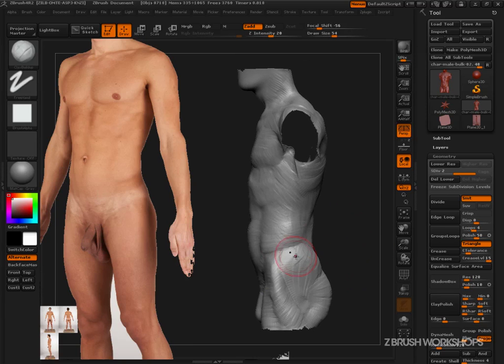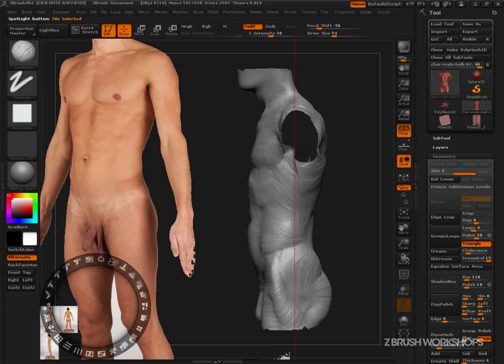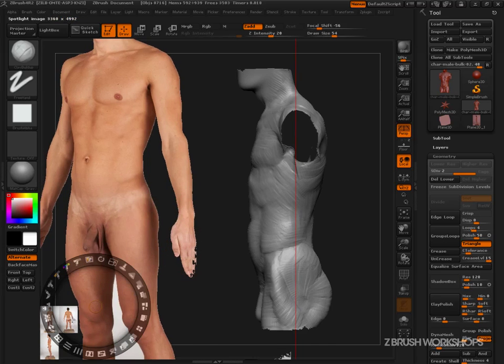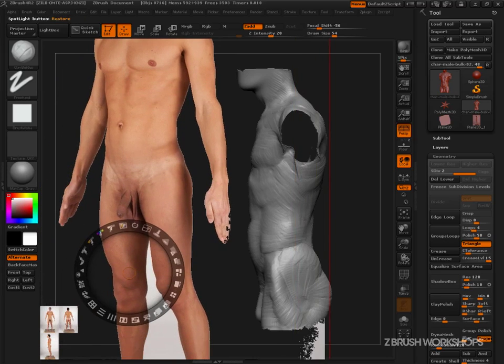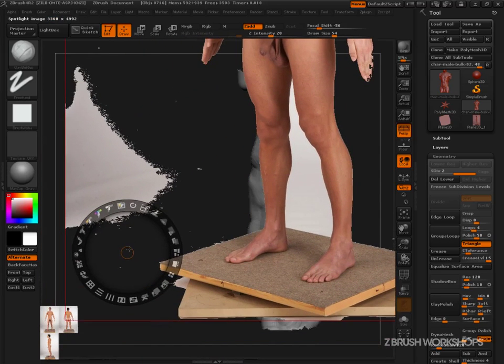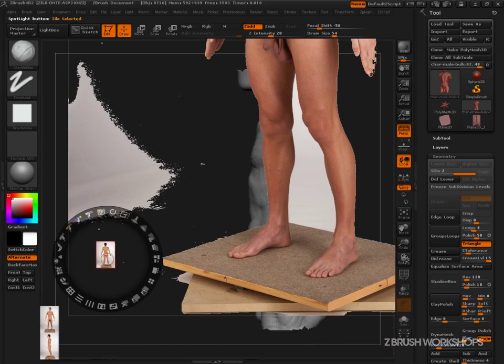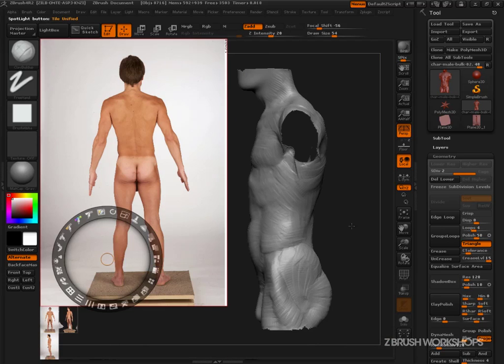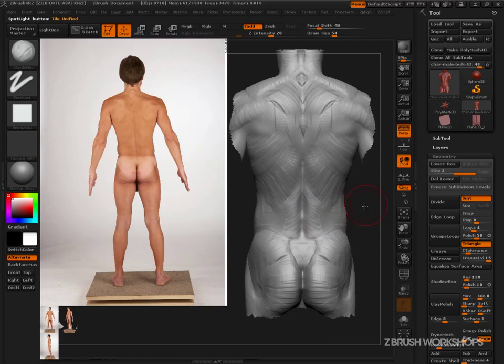So let's take a look at a back view. How do you make heads or tails of what's going on there?